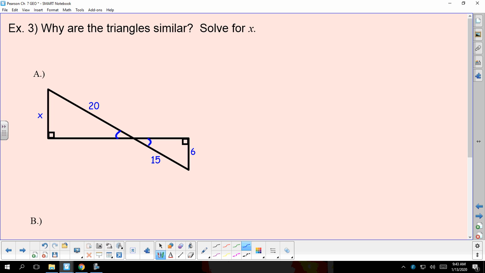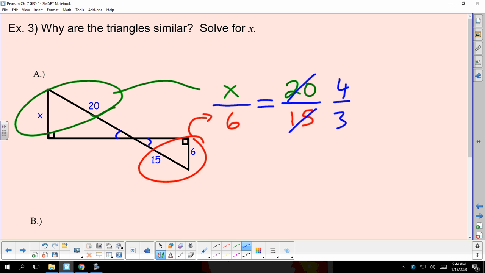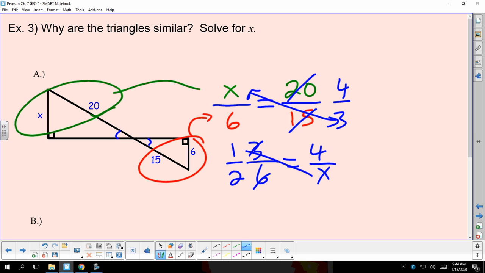So let's set up a proportion and solve. Take one triangle, both on top, and then the other triangle, both on bottom. I just need to make sure I line up which one goes with which. So what goes with the X? The 6, the other one over there. Simplify and solve. Divide top and bottom by 5: 4 over 3. Switch places with those. 3 over 6 equals 4 over X. Simplify there, 1 and 2. Cross multiply. X equals 8. See if you can solve the next one. Set up that next one and solve.